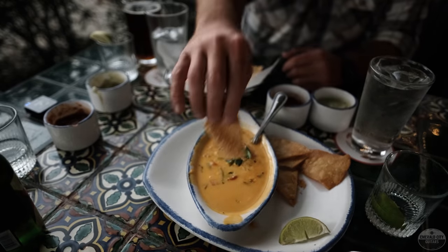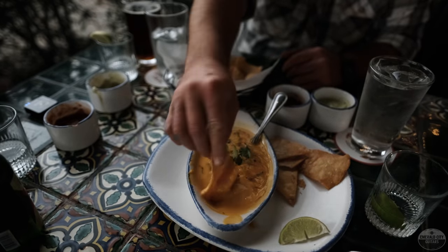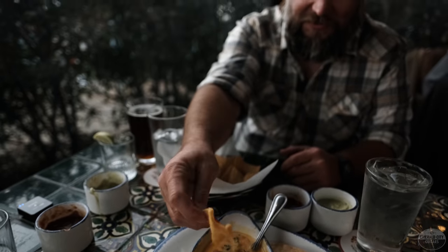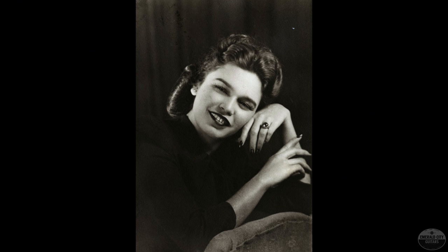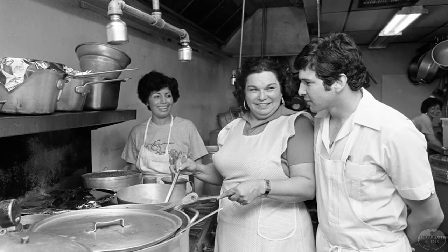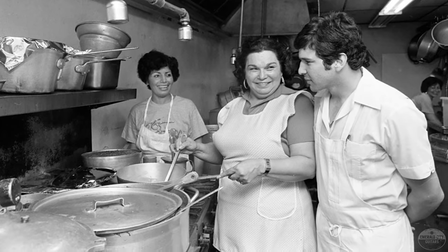The rule with queso is that it's got to be thick enough to coat the chip, but still thin enough that you've got to worry about dripping it on your shirt — that's the perfect queso consistency. My name is Jim Salter and we are at the original Niefa's on Navigation here in Houston, Texas. Mama Niefa Lorenzo was the namesake — they founded it back in 1973, and Mama Niefa pretty much created fajitas as we know them today. The Lorenzo family sold the business several years ago, but that family has started a new chain called El Tiempo here in Houston, and they're about to open a location right next to where we are.